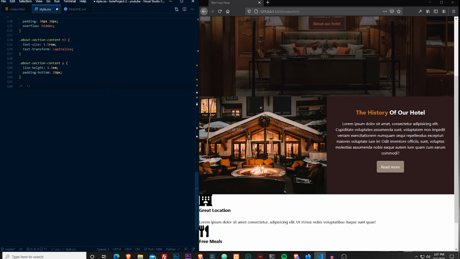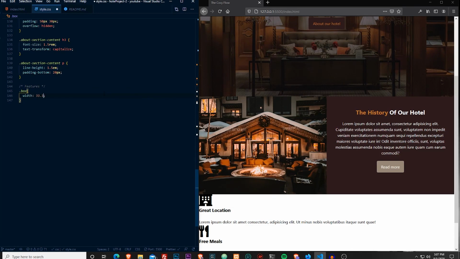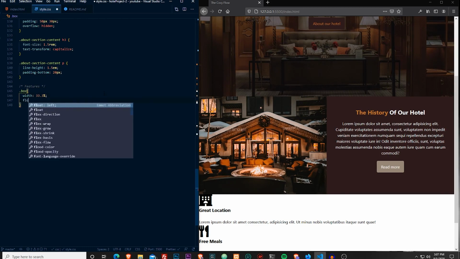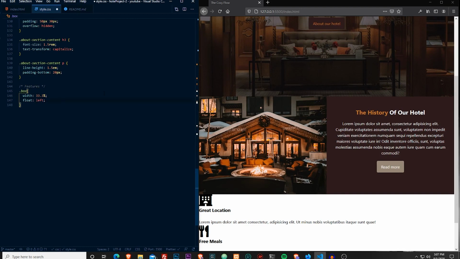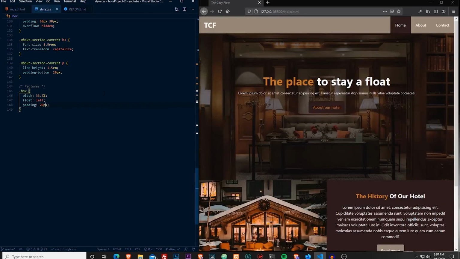So let's go into our features and let's do this. For each of our boxes, we want them to have a width of 33.3%, because we want to make sure it's evenly spaced out, and we also want this to float left. And let's give this a padding of 20 pixels.